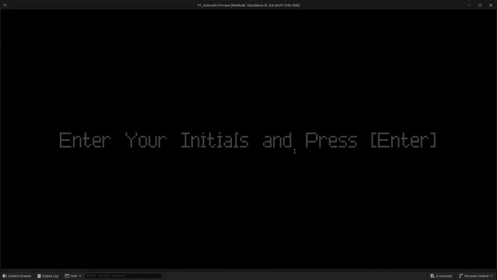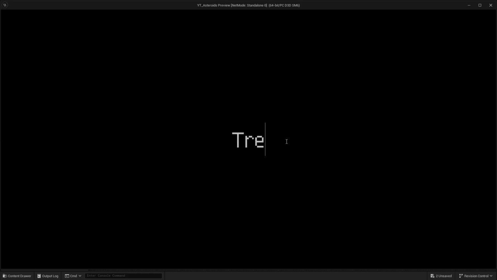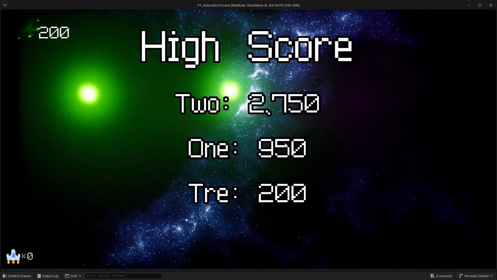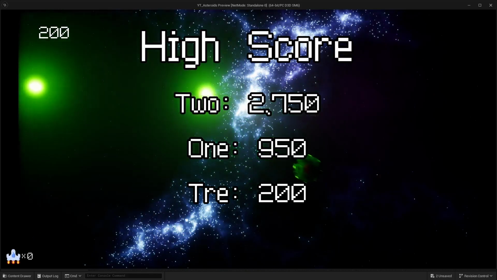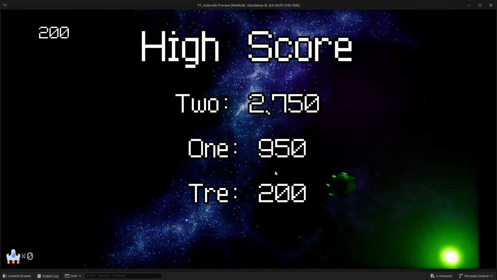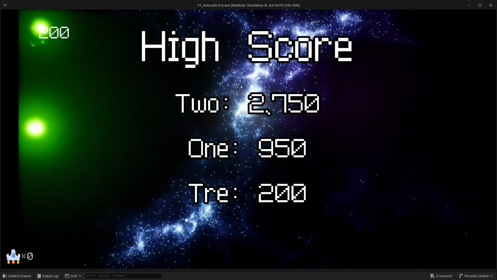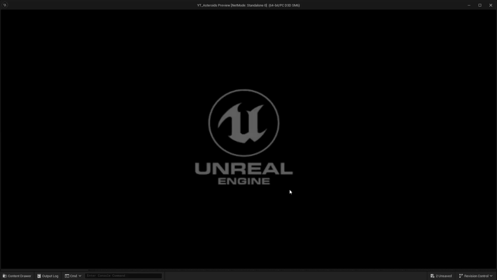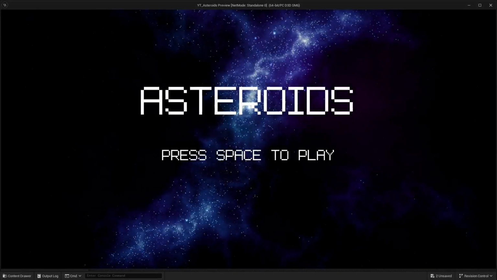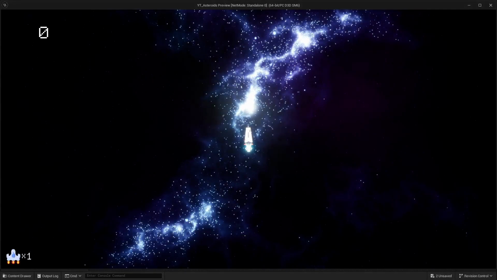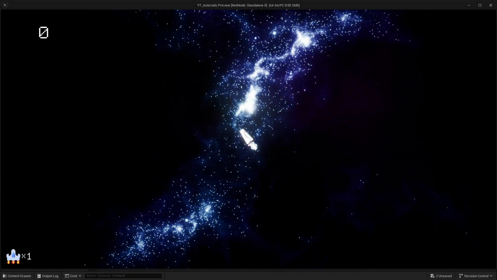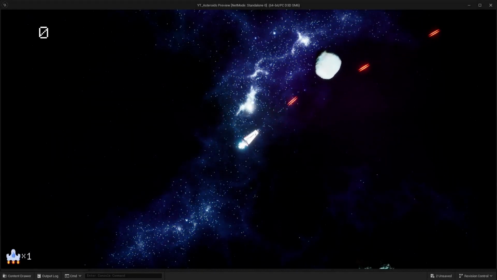Probably set the wait to be too long, and we'll call this number 3. And you can see it's working. So high scores at the top, second highest score is there, and there's the third highest score. And then if we play again and beat one of those top 3 scores, it should replace one of the elements in the array.